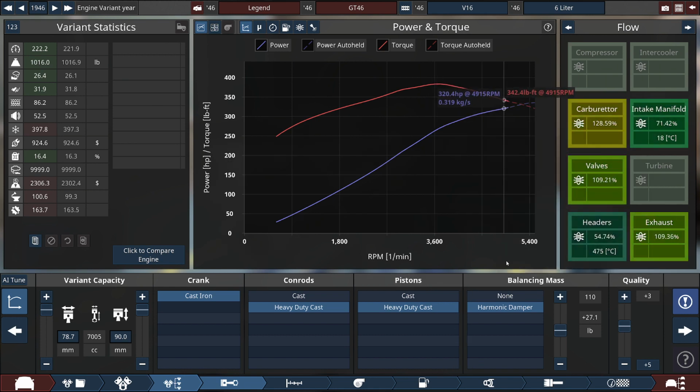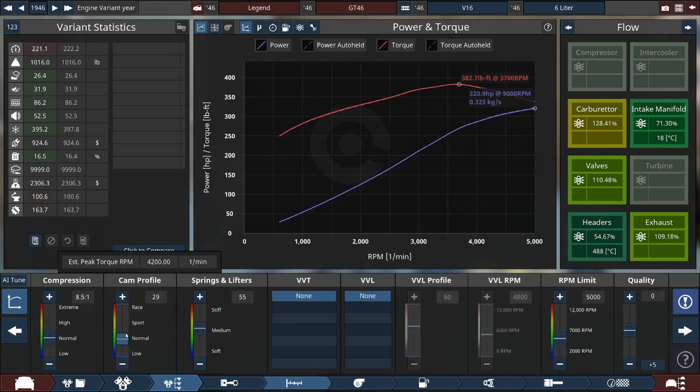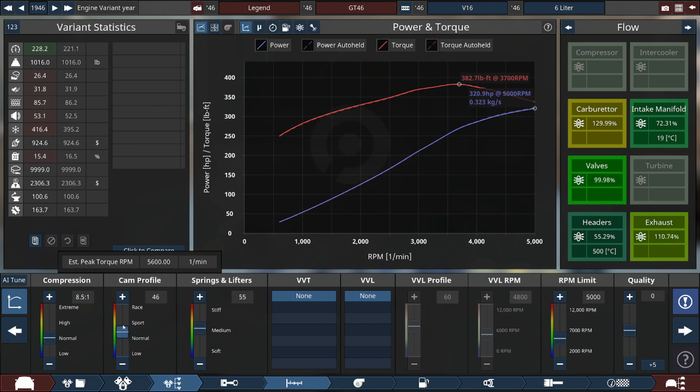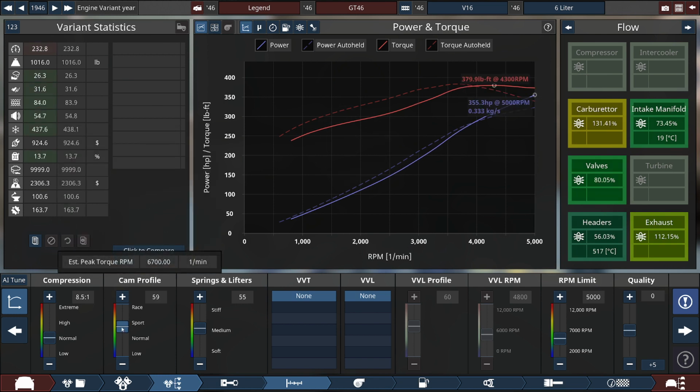So we can definitely afford to bring back the springs just a little bit in order to get something that looks a little bit better. So we'll go ahead and take our cam profile. We're actually going to shift this a little bit. And I think I've overdone it because unfortunately we're killing everything here, but we don't really need torque, it's our horsepower that's off the line here. Of course, so what we could do is one of these sort of silly things like that. But then you end up with a problem where our low end torque here is 236, even though our peak horsepower is about 350, which is honestly pretty good.